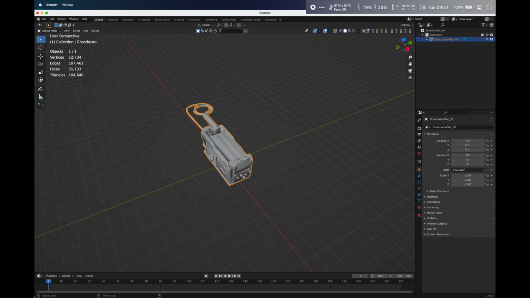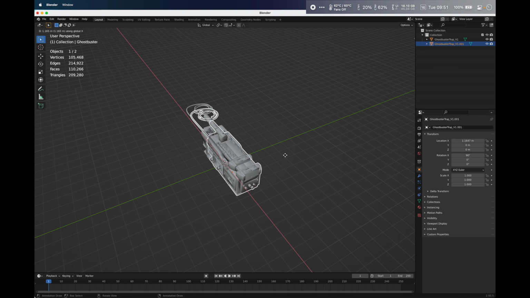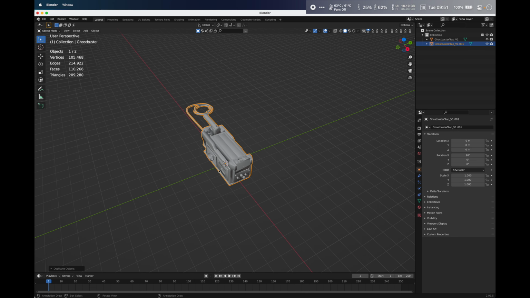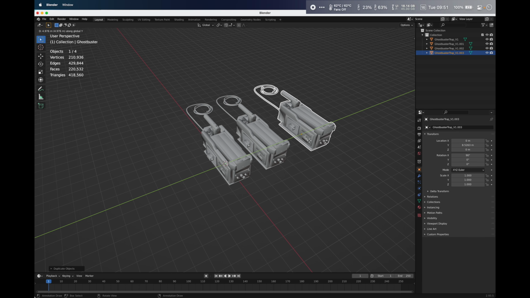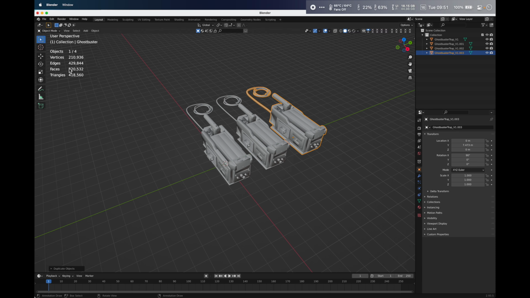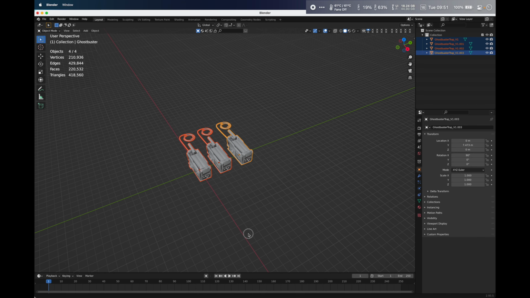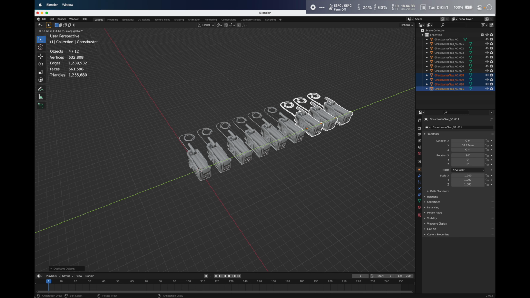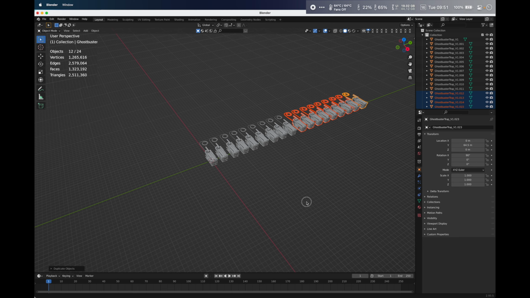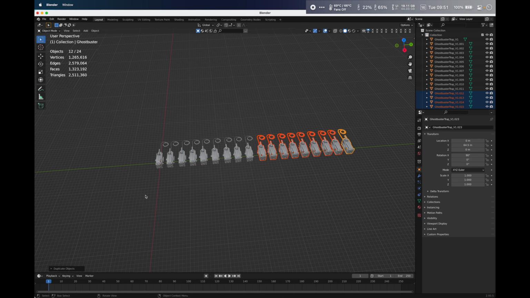So if we start duplicating this, you can see that the total amount of geometry in the scene is going up. So let's see what we can get to.